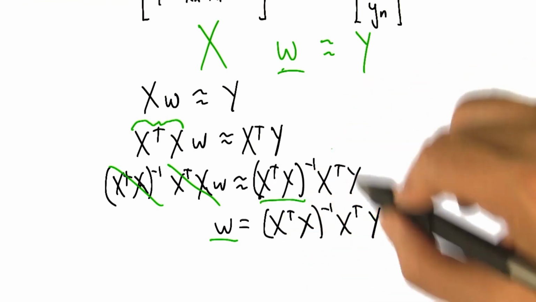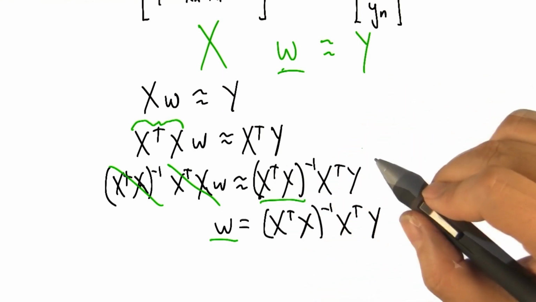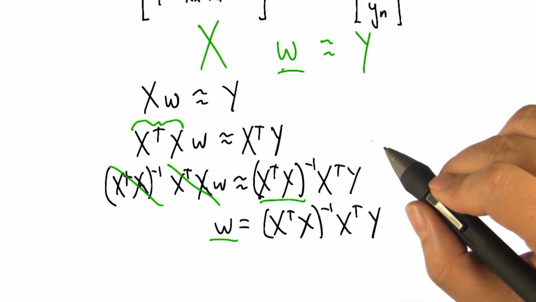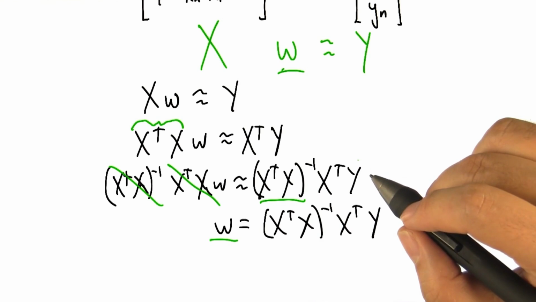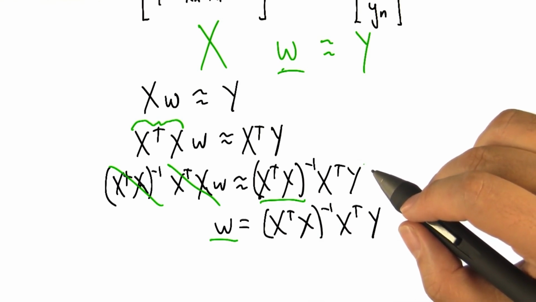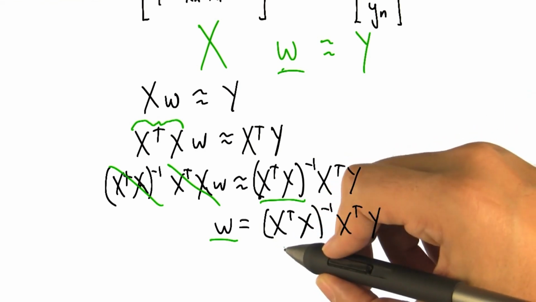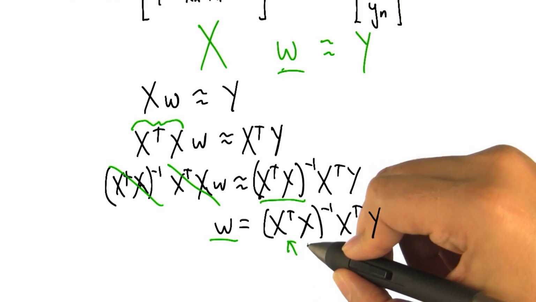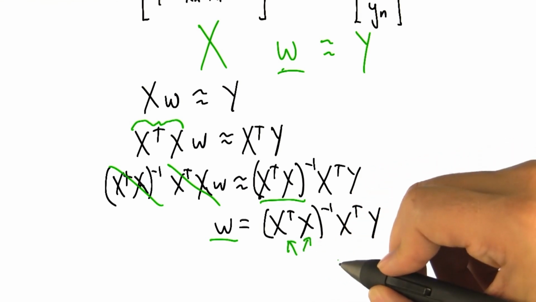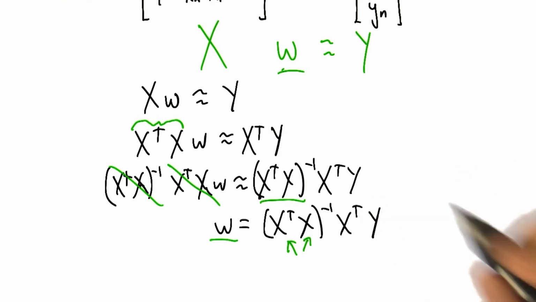Now, we're not going to go through the process by which we argue that this is true. Does it have something to do with calculus? It most likely has something to do with calculus. And we'll get back to calculus later. But in this particular case, we're just using projections in linear algebra. And most importantly, the whole process is just we take the data, we arrange it into this matrix with whatever sort of powers that we care about, and then we just compute this quantity and we're good to go. Okay.